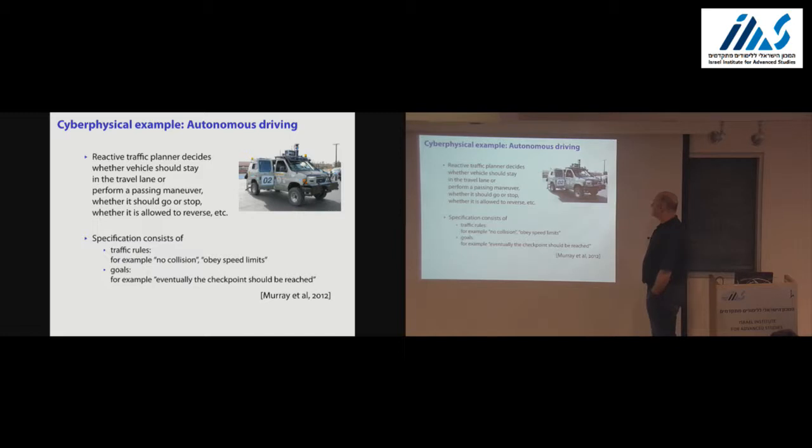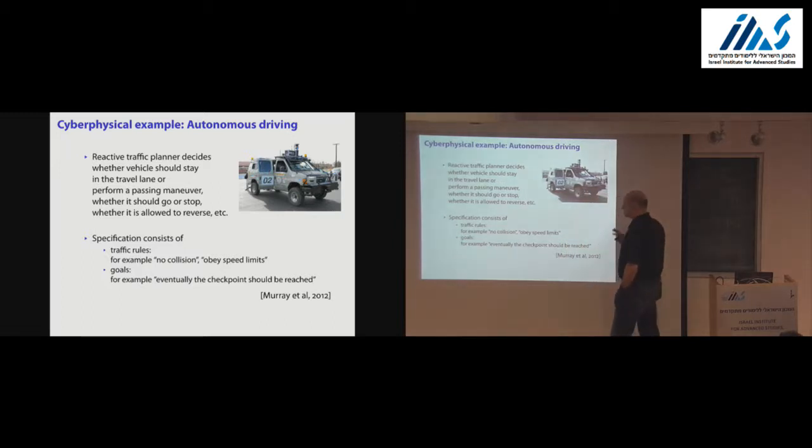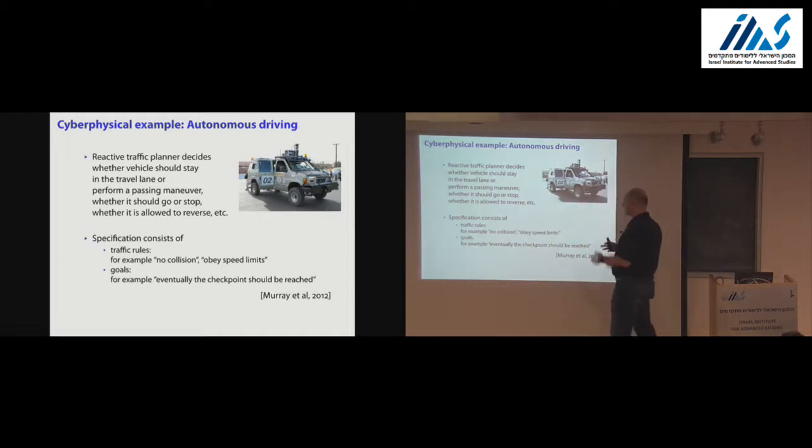All right. So Alice was originally built in an ad hoc manner. That was back in 2007 when they participated in that DARPA challenge. But what they did later on was use it as a test bed for all sorts of verification and synthesis techniques. So the specification here consists of traffic rules. Basic examples are you shouldn't collide, you should obey speed limits, and also goals such as reaching a certain checkpoint on the map. So that was the DARPA challenge, that you had these checkpoints on a map, and you needed to plot your course to reach all of them.